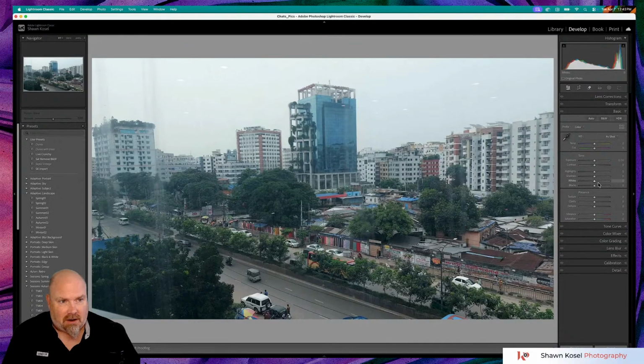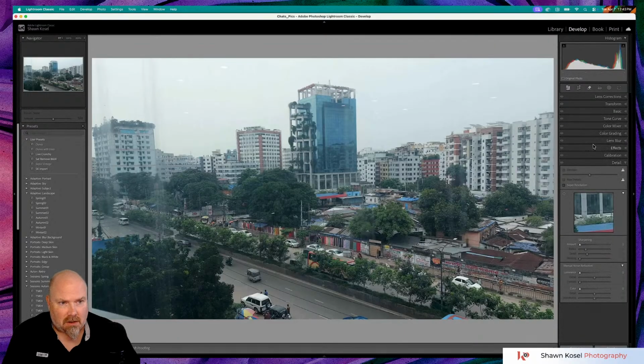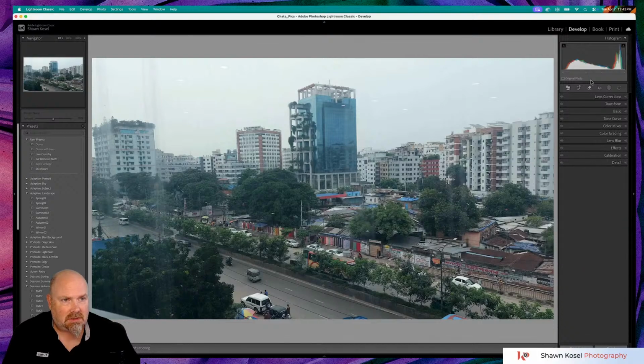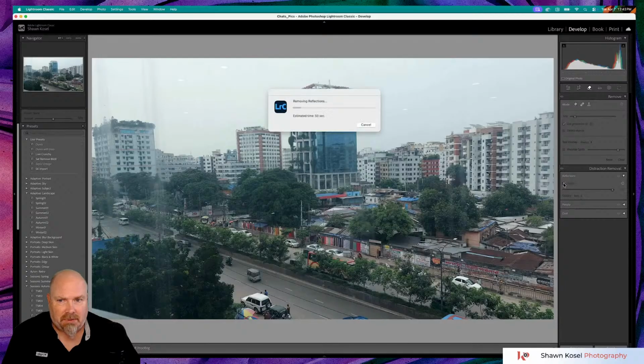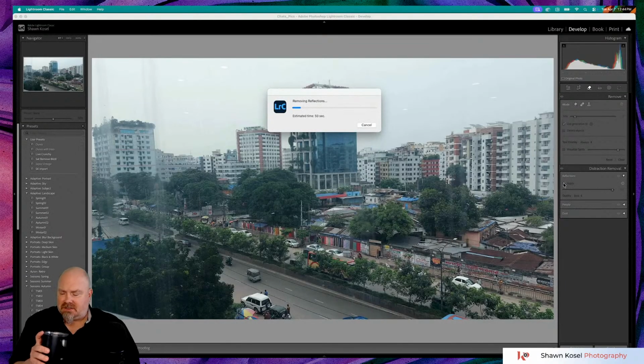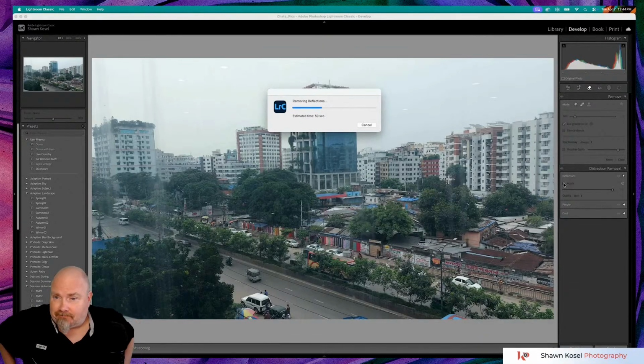Okay, so first off, we are going to try to remove this reflection. So this has been a long time. So we're not worried. The denoise. Let's get into remove. Let's go into remove reflections. And let's hit apply. It's saying it's going to take 50 seconds. But this is why I'm working on my laptop and streaming on my Mac. Because this would kill my stream. We'd be stuttering and stopping and all sorts of stuff right now.